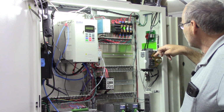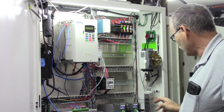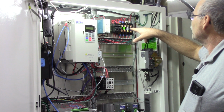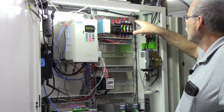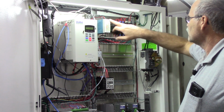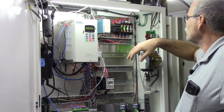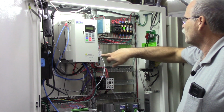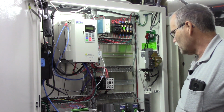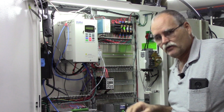So power comes into the switch, drops down into the filter, out of the filter up to the fuses here. And again, these fuses, one is for the control, one pair is for the Durapulse, one pair is for the power supply, and then one pair is for the filter and the logic. That's what it was. Okay, so now I'll pan you down so you can see the filter, the lower half.